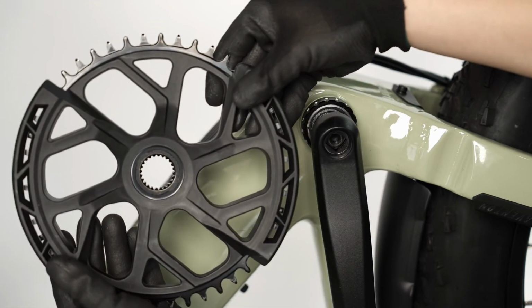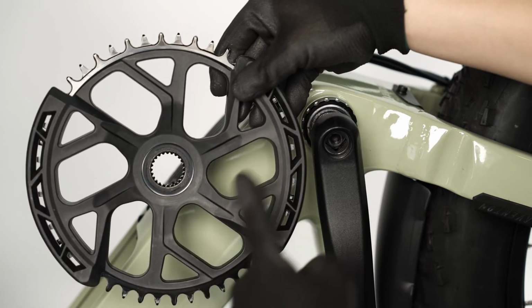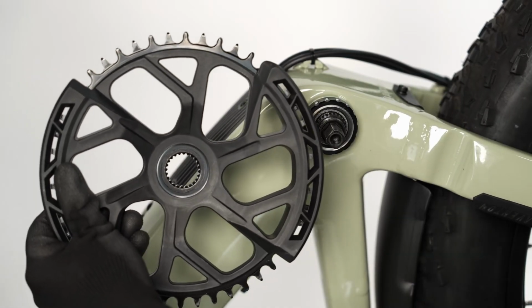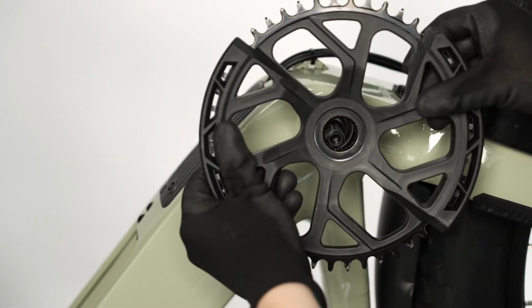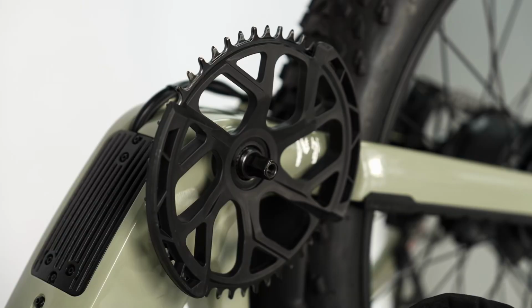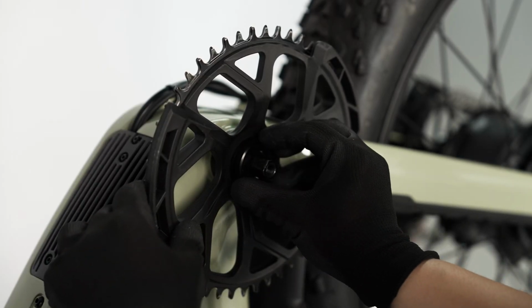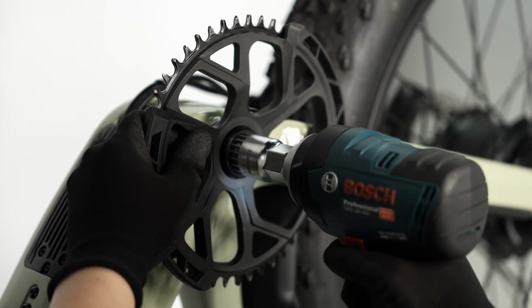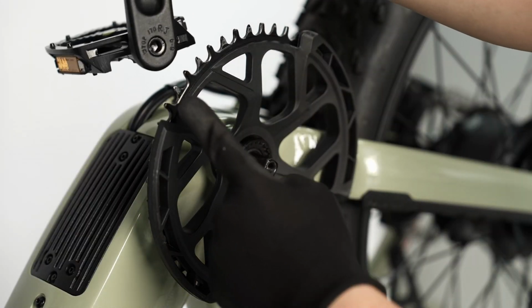Clock the chainring so that the crank arm will be positioned evenly between the exposed teeth on the chainring. Reinstall the chainring onto the spindle. With grease on the threads, thread on the chainring lock ring, turning counterclockwise since it's reverse threaded. Fully tighten using the ISIS bottom bracket tool.